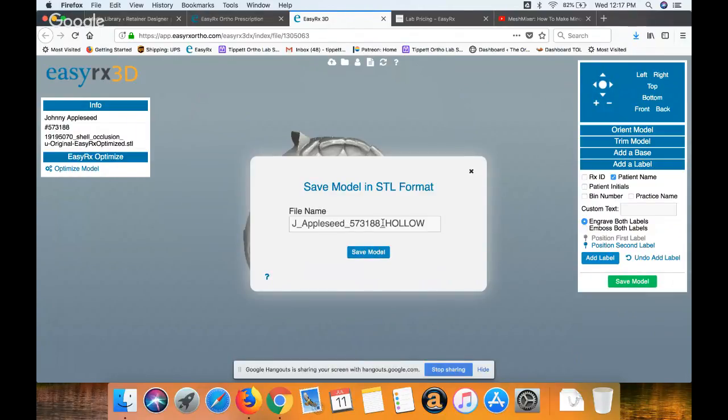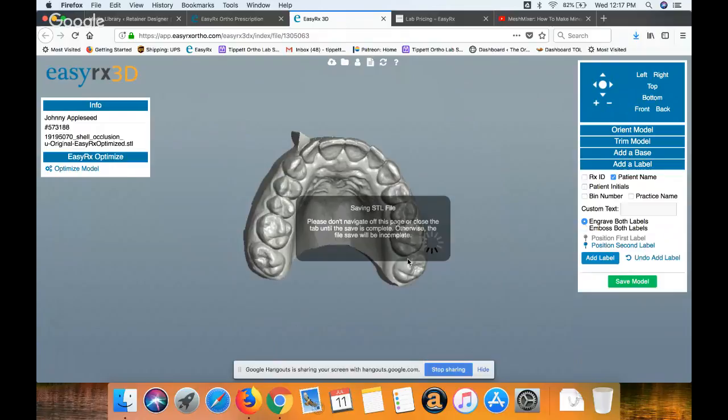Now just use their default hollow. EasyRx has a share with colleague feature, so you can actually just email this script with the models attached to your 3D printer, who has a free EasyRx account. And I just tell them to print the models that have the word hollow in them, and they don't have any kind of problem with it at all.